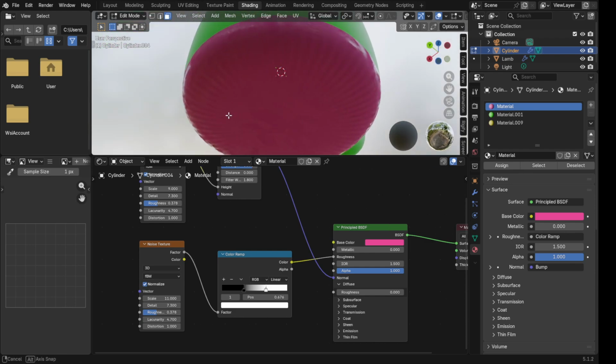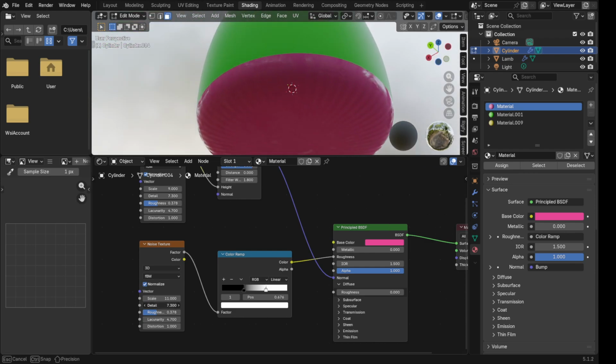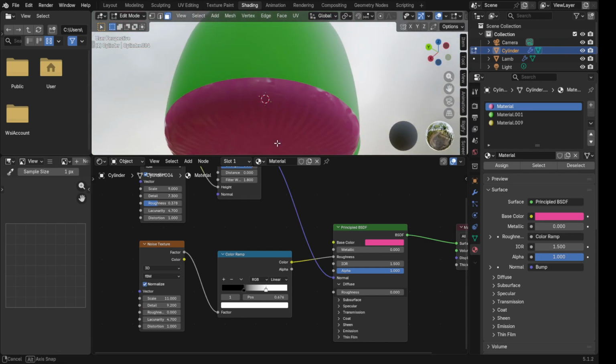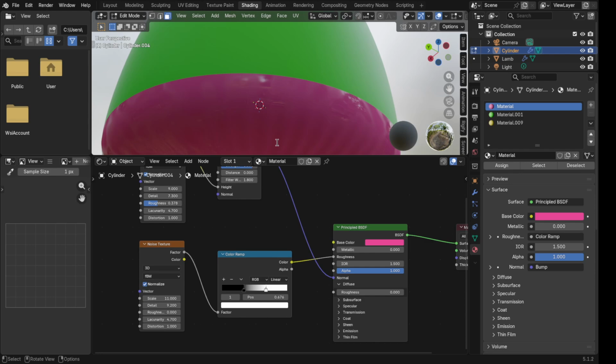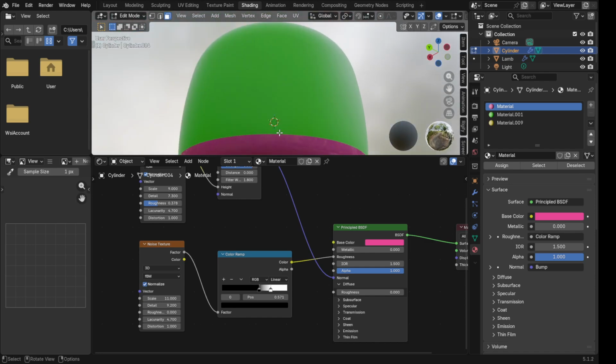Can you see the object? It seems so much more natural than the previous ones. You can play with the roughness. Can you see if I increase the roughness, it's more opaque. Now, can you see how shiny it can be? I want it shiny, so I'm going to increase it a little bit here. Okay, that's a great improvement to your object. Play with the ramp and decide what you're going to do. I like it like that. I think it's a very good object.